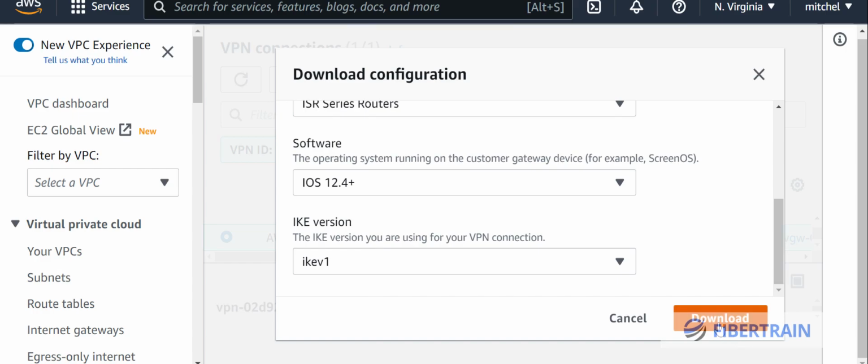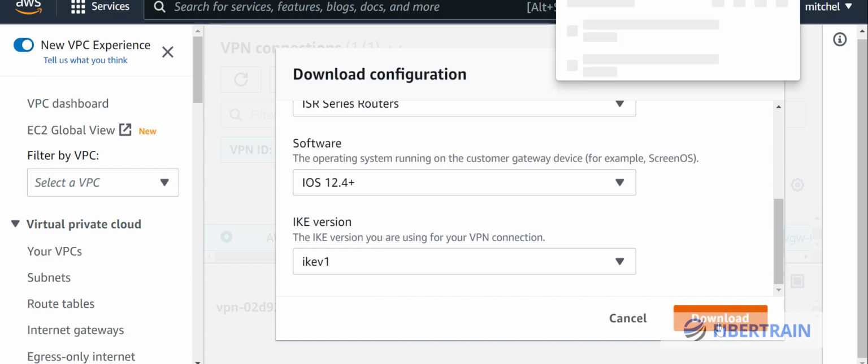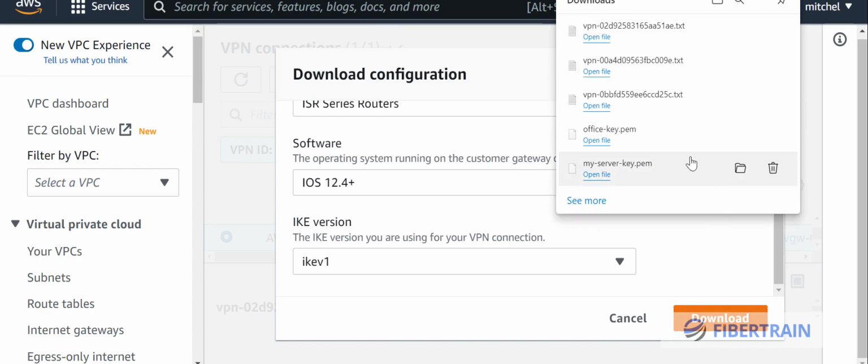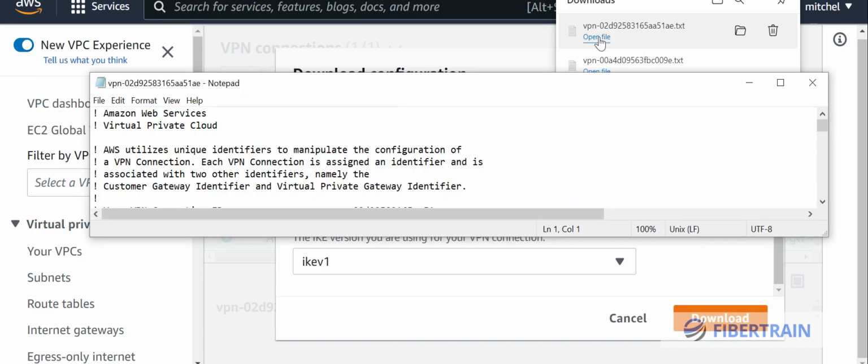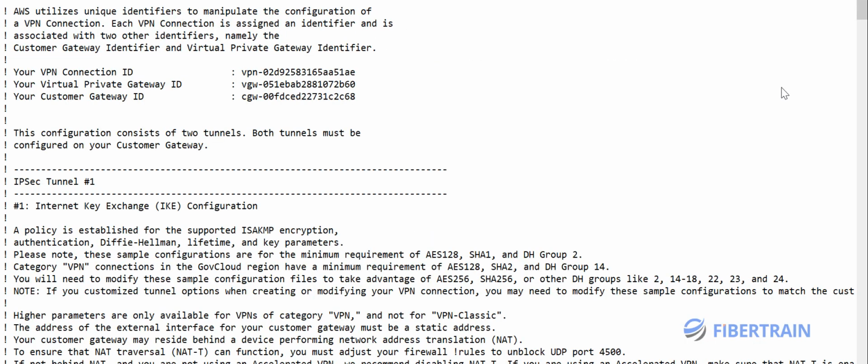Now what this does is to download a config file. So you see in my download, I have a VPN text file, and this is awesome. AWS put together steps that you need to use to set up the on-premises side of your equipment. And so we'll have our VPN connection ID here that will be really needed when we are setting up the on-premises side. So there are 4 steps to setting up the on-premises router. I'm assuming that you are using a Cisco router as well.